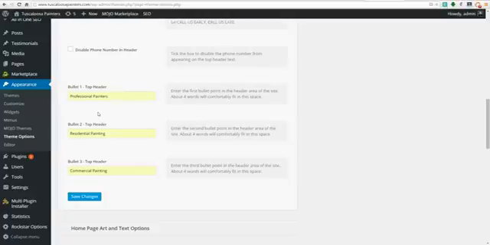Okay, so that's very important because when someone hits your website, they read top to bottom and left to right. So they start at the top left, they move to the top right. So they're going to see the logo, they're going to see the bullet points, and then they're going to see the call to action, which is going to be the phone number.